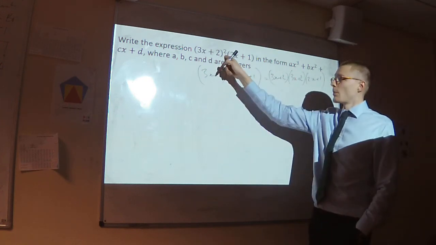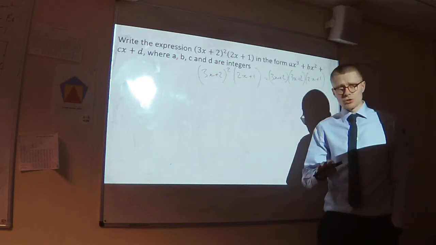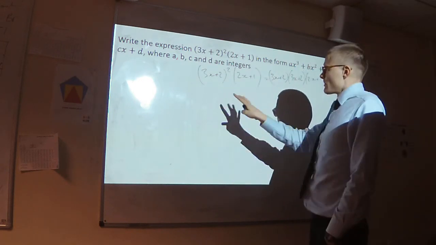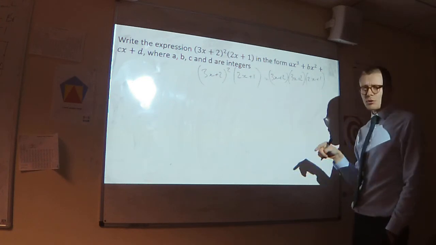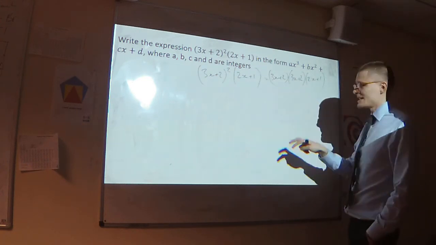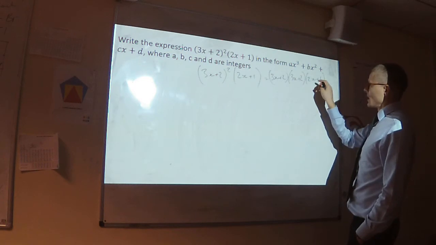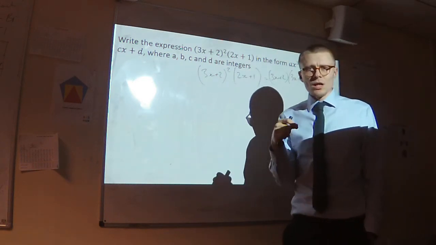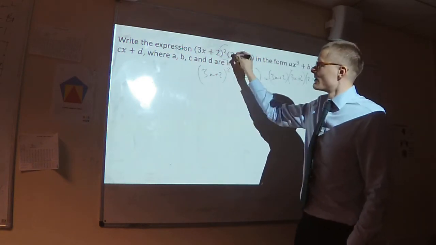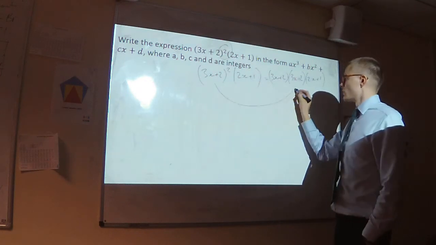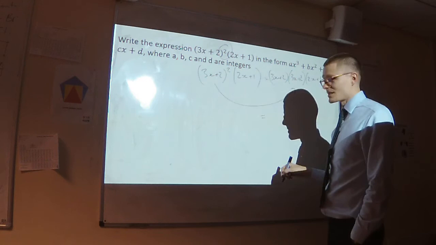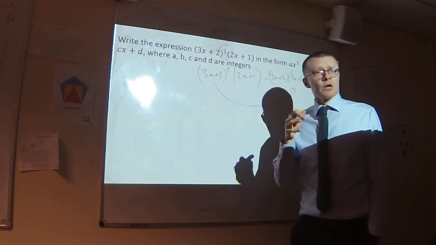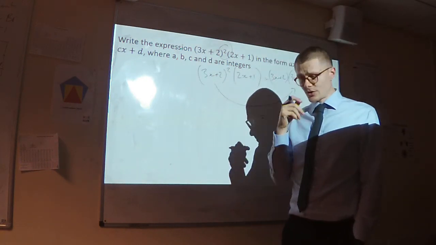Occasionally they'll ask you one where you've got this power in there. They're just trying to trick you. It's not hard, just remember that squared means multiplied by itself. Once I've got the 3 brackets, same process. I'm going to times these 2 together, and then once I've got my answer, I'm going to times it by this. That's all we need to remember. Sometimes we're going to be given this squared, and we're going to know that it will expand out just to this. Once I've got to this point, sorted, I can then start. 2 grids, 2 multiplications out, easy answer.